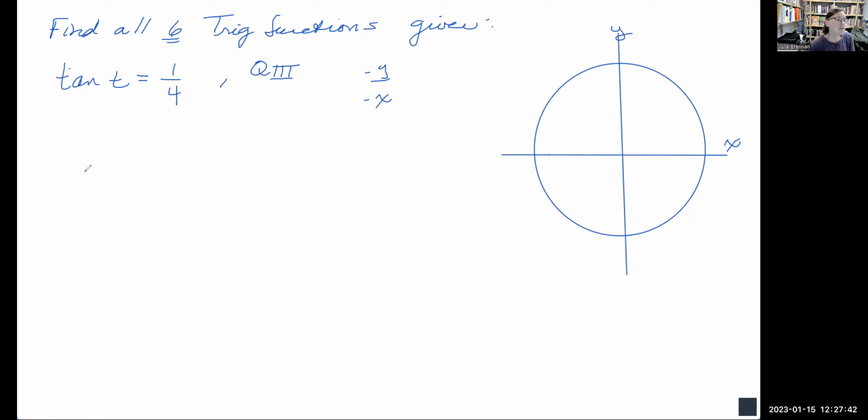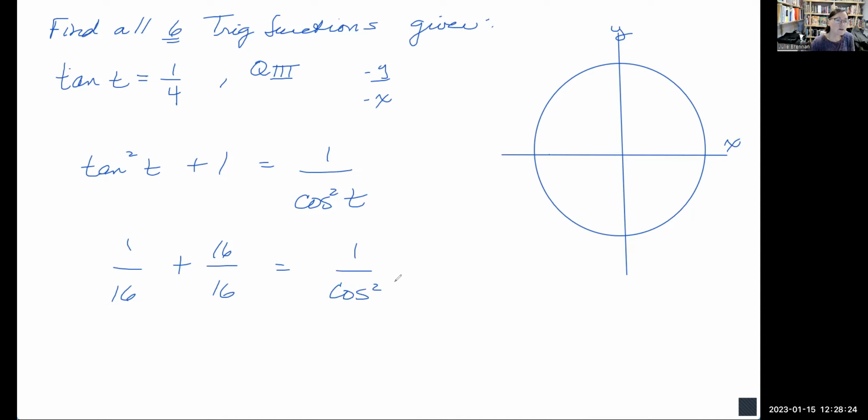If you're going to do algebra, you do have to use this Pythagorean identity, okay? Where I just did this a second ago, that if I plug this in, and I'm going to go ahead and put this as a 1 over the cosine squared of t, that's the secant, okay? So what I would do is substitute it. If I put this in and square it, I'm going to get 1/16. Well, of course, that's going to be plus 16/16 is going to equal 1 over my cosine squared of theta.